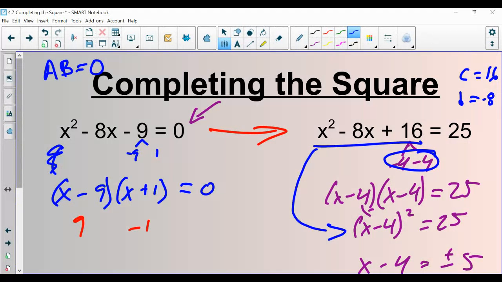So you're only ever going to use completing the square if you can first make the c term equal to half of this, -8, half of it, squared. Every other time when you factor, I need you to have the other side equal to 0. But when you're using this completing the square method, you're going to have this side be changed to allow the c term to be half of the b term squared.